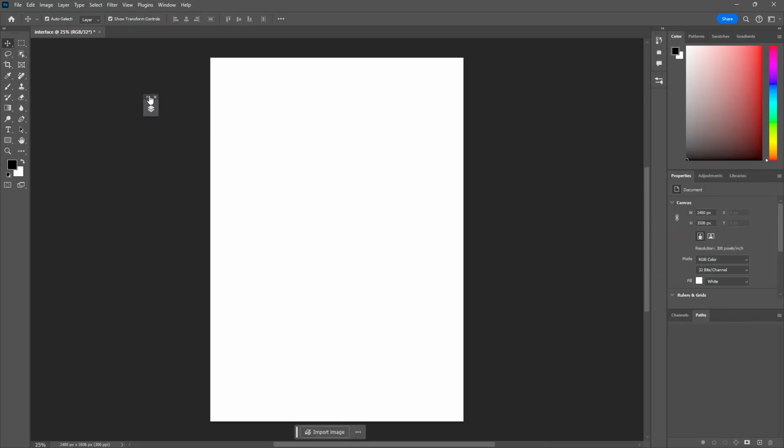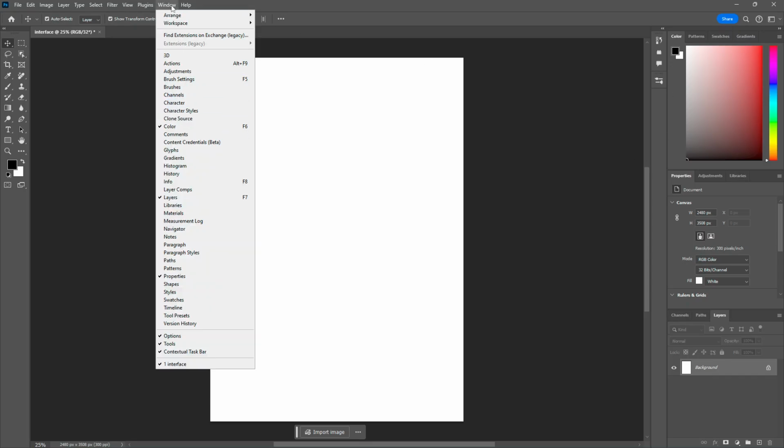So this is why I actually prefer using the Essentials default workspace, because it allows me to use all of the important tools or important groups or windows whenever I want to. And not only just layers or any one of them, you can also add in more if you want to.